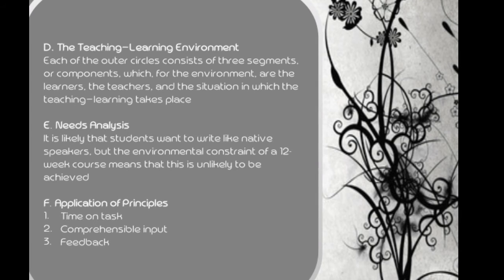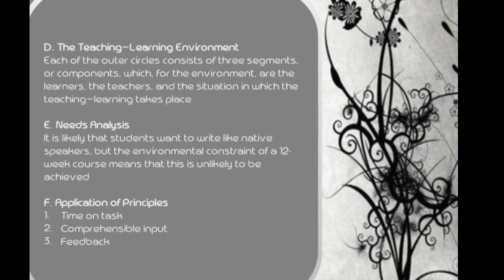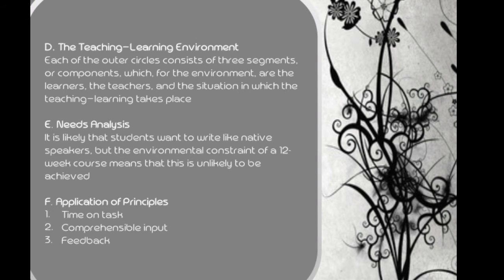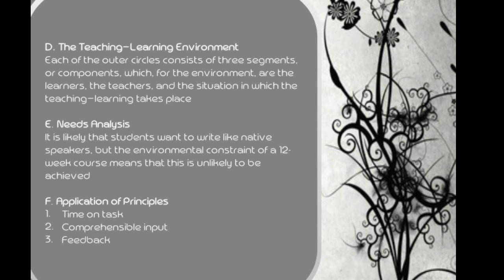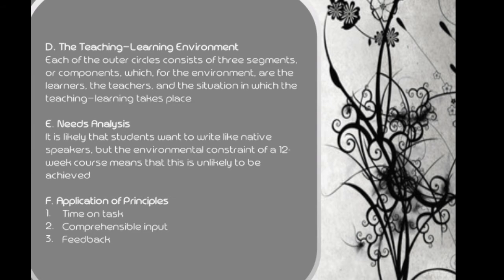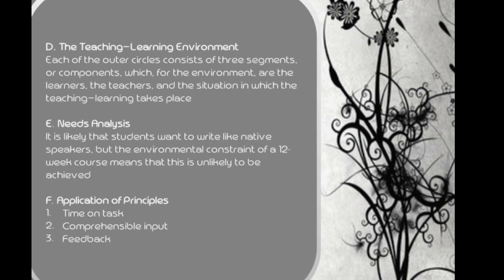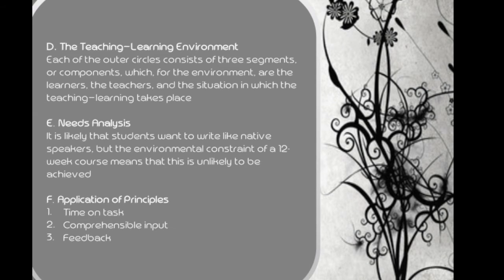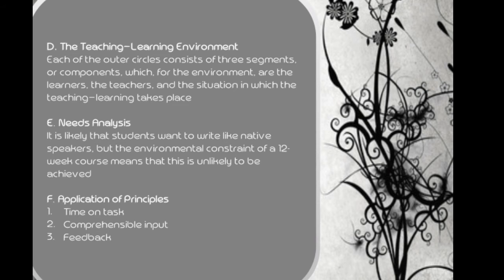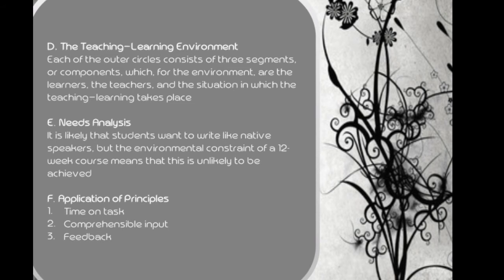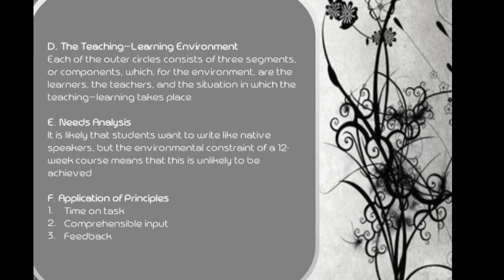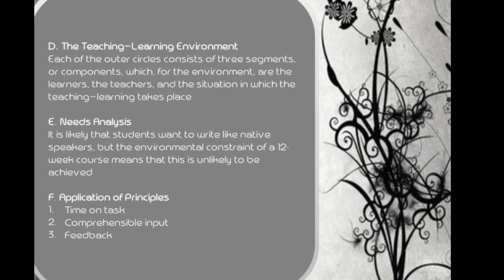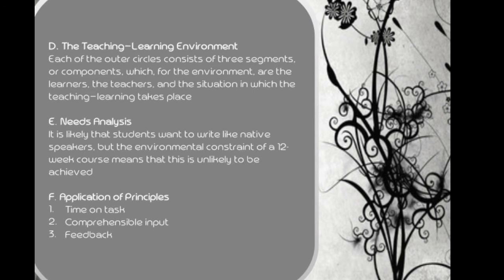For application of principles, the application of principles is important to course design because it ensures that what happens in the classroom, captured by the inner circle of the design model, is informed by research about best practice. Three important principles. The first one is time on task. In other words, as we learn to write by writing, there need to be many opportunities for writing to occur.